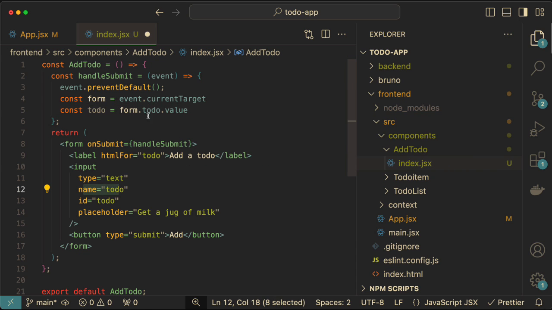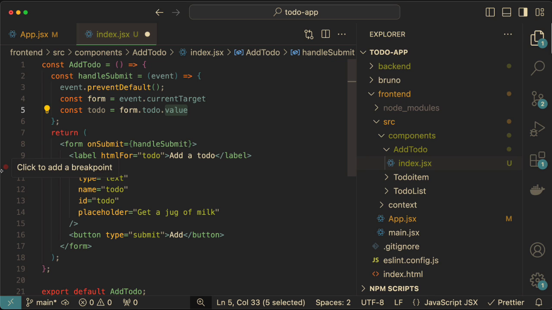That name is being used right here. It will not pick up with ID, okay? But with name, it absolutely will. It'll attach this input with this name to this form, okay? And that's how this magic is working. It's something that has existed in browsers forever and ever. It's always been there. So we can just use it too, okay? We get that value. It's all good, okay? That's exactly what we want.